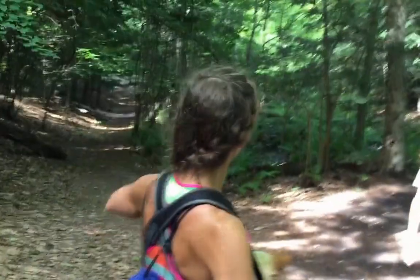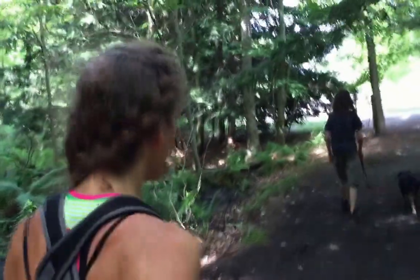So we're coming back to the parking lot. You'll see that it goes straight or curves right to the parking lot, going back. Now after a tough hike and a good workout like that, you gotta make sure and stretch. So we'll go through some gentle stretches that you can do when you're done, but don't skip out on them. That's a good way to end up injured. Make sure that you're lengthening those muscles that you just worked hard.